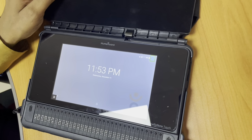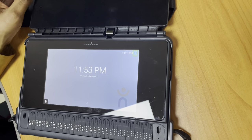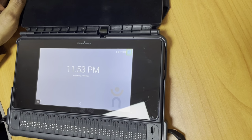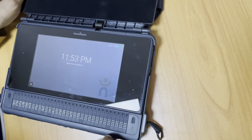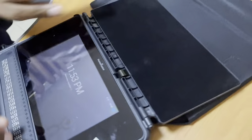Or even better, for the teacher that may have a student who is using this device yet they don't know Braille. So the teacher does not know Braille, but the student knows Braille. So what the student writes will be displayed on the screen. I will demonstrate that very quickly, shortly.